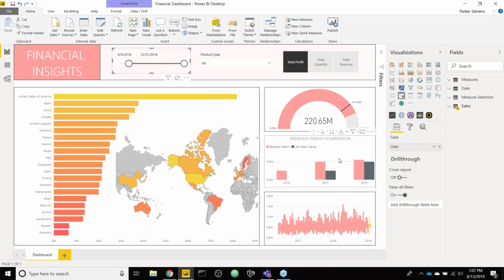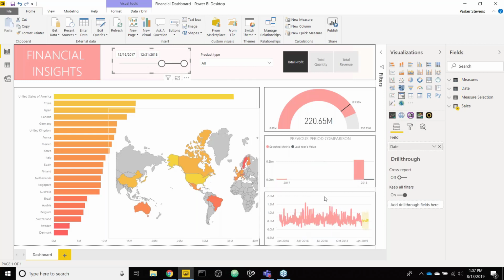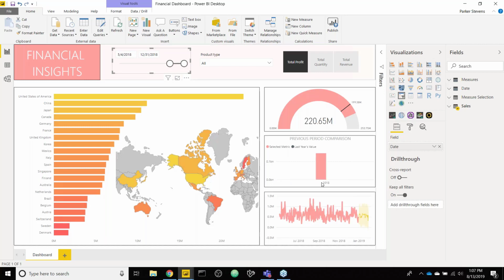You can see that my bar chart here on the right shows current year versus previous year, as well as a % change metric. So we're going to get into some really cool time intelligence functions to allow you to calculate previous period metrics very simply out of the box in Power BI. And then we're also going to get into some forecasting. As you can see on the bottom right line chart, we have a forecast for our data. I'm going to show you a couple of different methods to forecast via a line chart today.